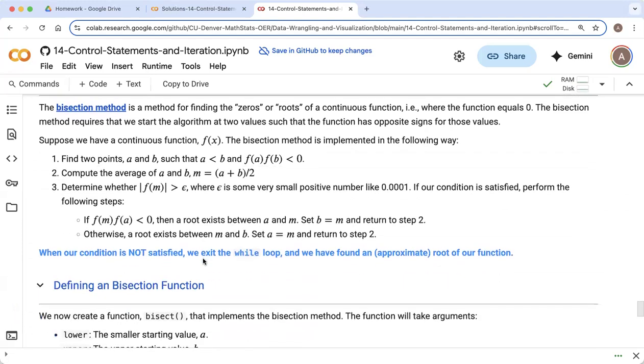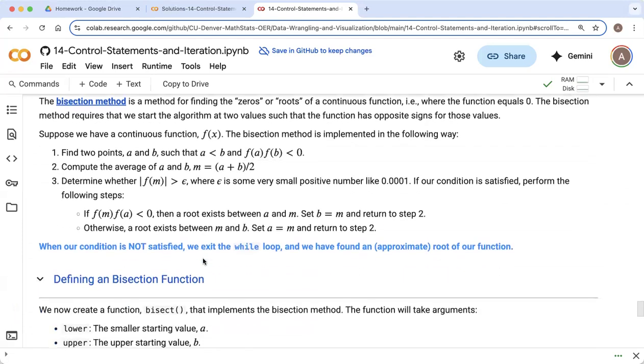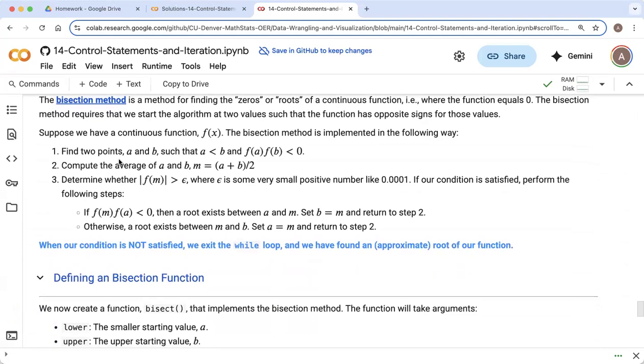So just to reiterate that, what we're going to do is start with 2 points a and b, where the function f has different signs. The way that we can check that mathematically is if the product of f of a and f of b is negative, then we know f of a and f of b have opposite signs.